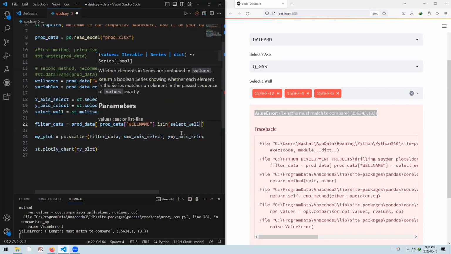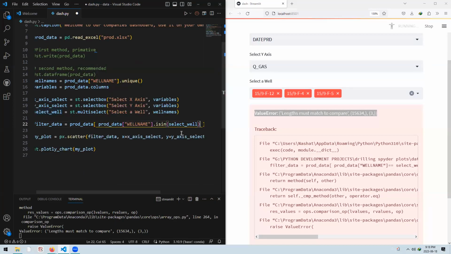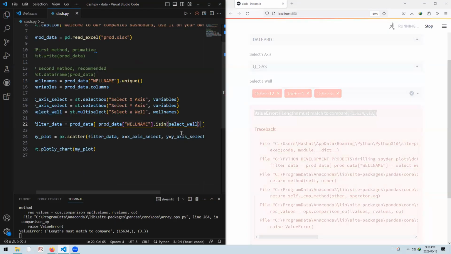So let's convert our code so that it can reflect the changes that we made.